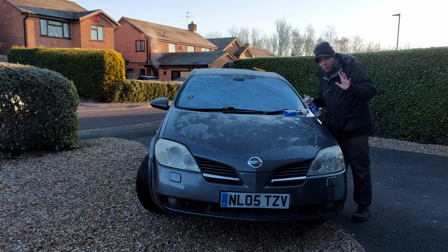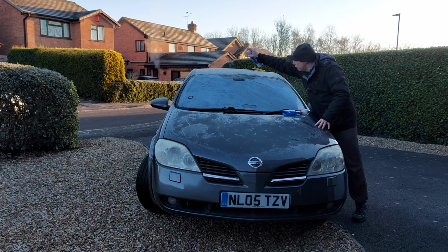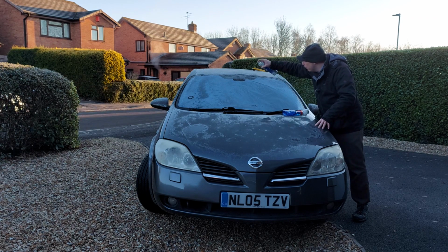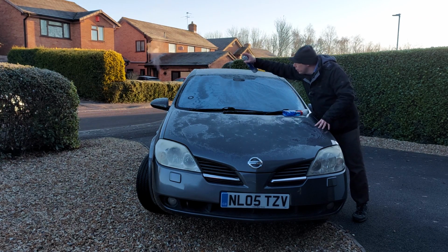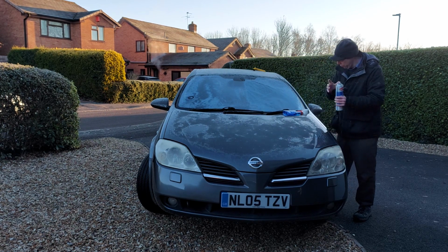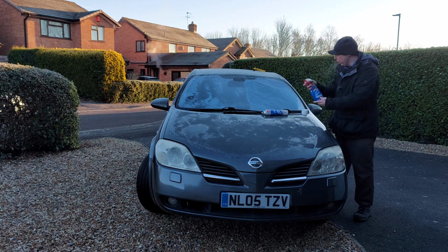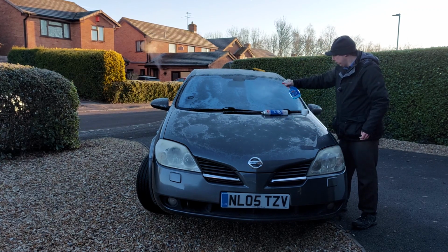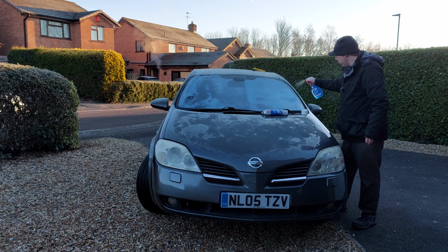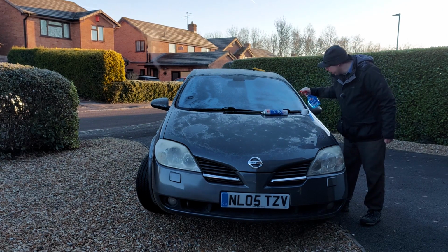Okay, so let's spray the driver's side of the windscreen with the traditional aerosol. Oh yeah, lovely. Very familiar. What do you reckon? Do you reckon that's about the halfway point? I think so. And then the near side of the car with this new one. Seems to be going on quite nicely. I'm going to put a decent amount on because I don't want to spend hours scraping it.